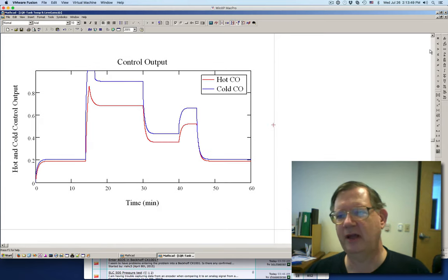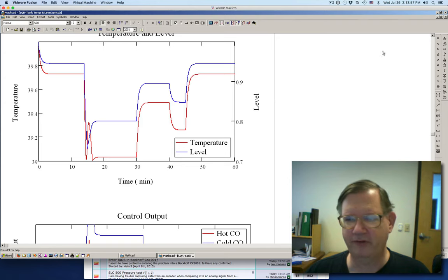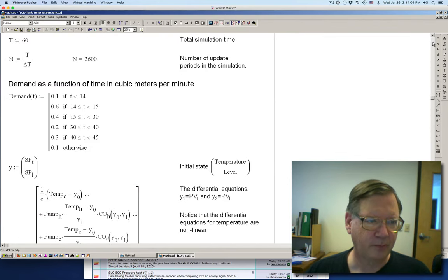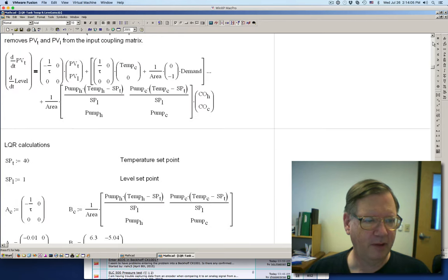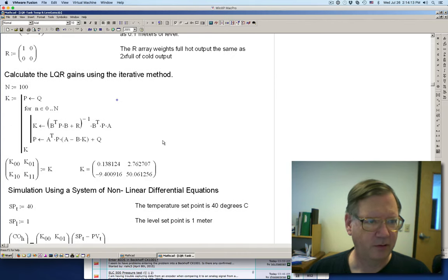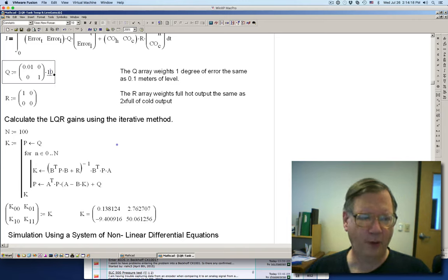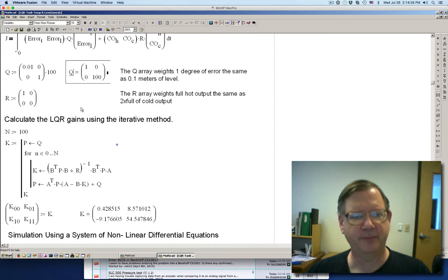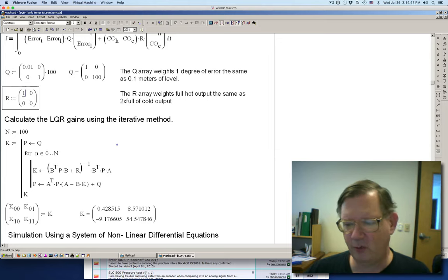So if I wanted to make it so that it holds closer to the 40 degrees and not have the temperature drop significantly, what I can do... Let's go back up here to the array. If I increase this weighting to 100, see at this point Q is going to be equal to that. Now what's going to happen is it's going to weight the temperature control much more strongly than the flow. And also, notice here I only weight the using the hot water. I'm assuming that the ambient temperature water or cold water supply is infinite. So I didn't worry too much about that.